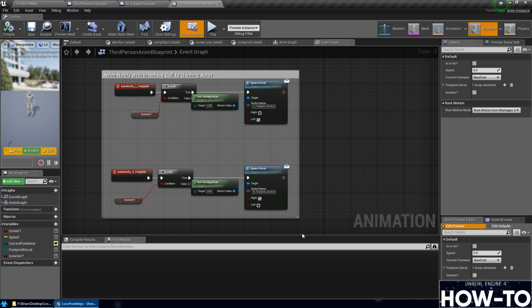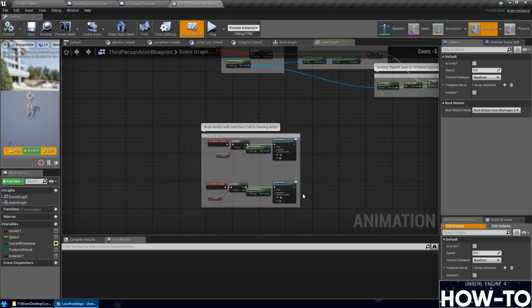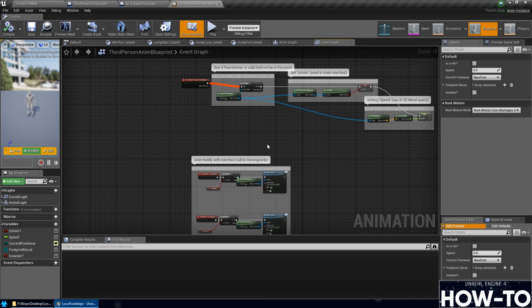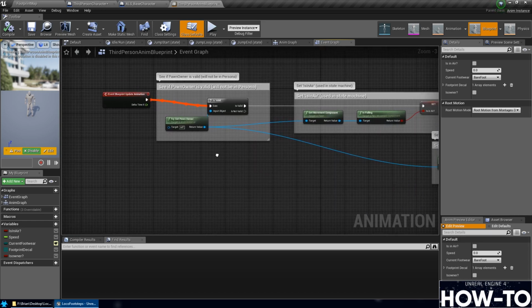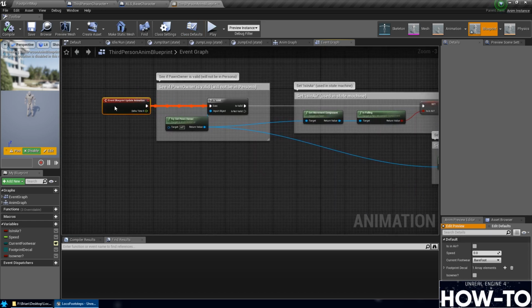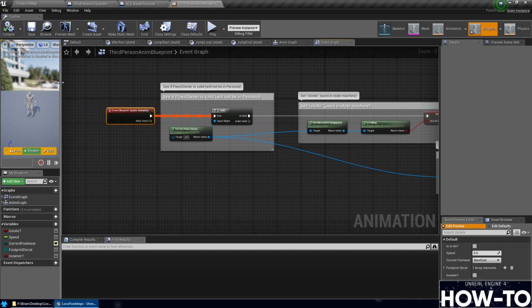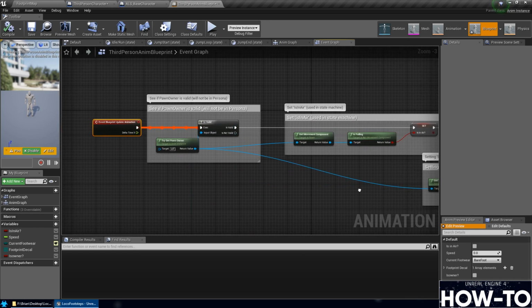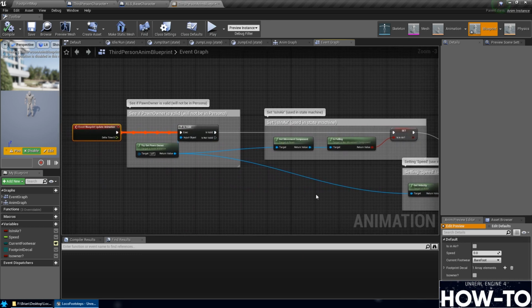There is a similar system happening in ALS that we will have to take a look at. So we'll look at how ALS is doing it and then get it swapped over to this. And it's also using on the update animation, which is currently in use on the ALS system. So we'll have to merge that into ALS.